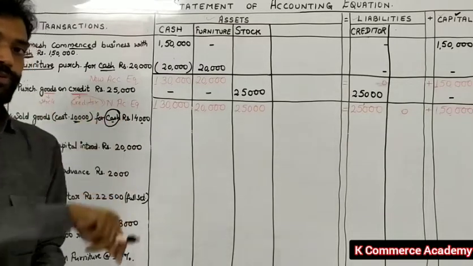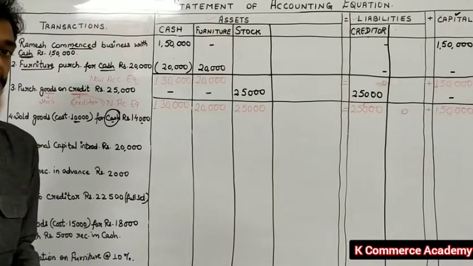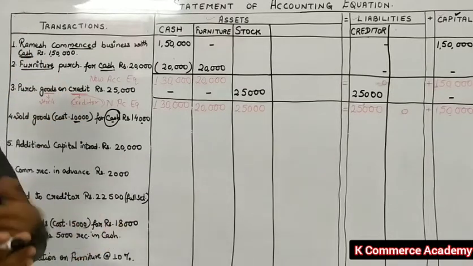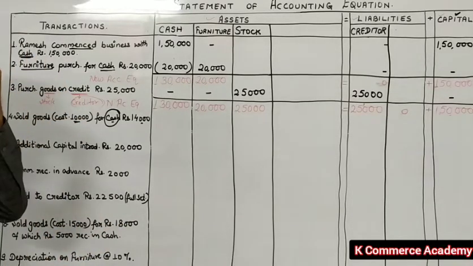And goods costing rupees 10,000 have been sold for rupees 14,000. So there is a profit of rupees 4,000, and profit is added to capital. We had just counted on fingers a few seconds earlier. So what will be the accounting treatment of this transaction?